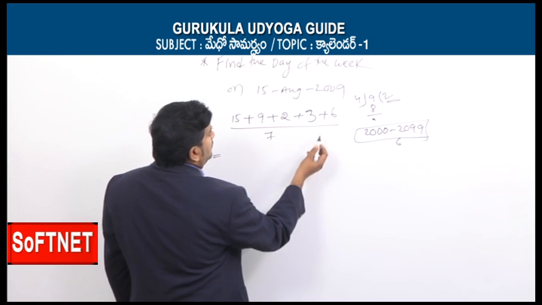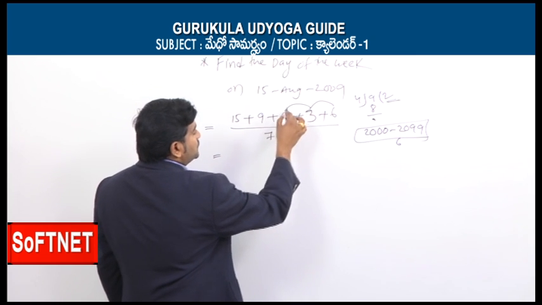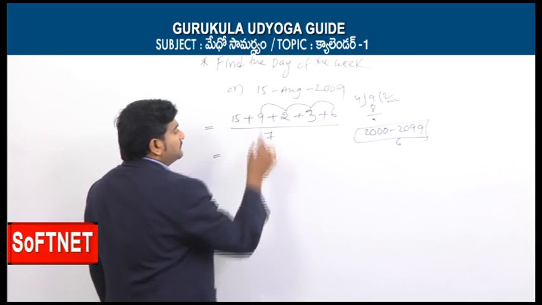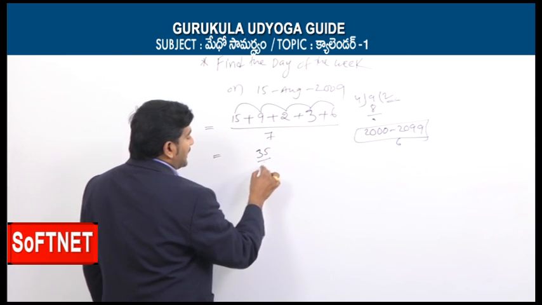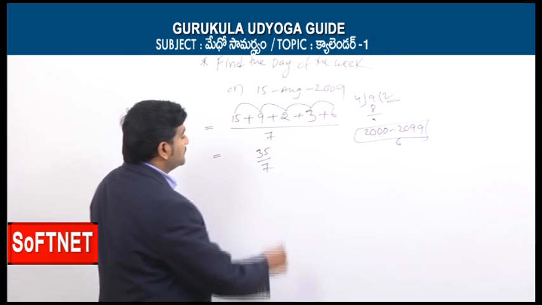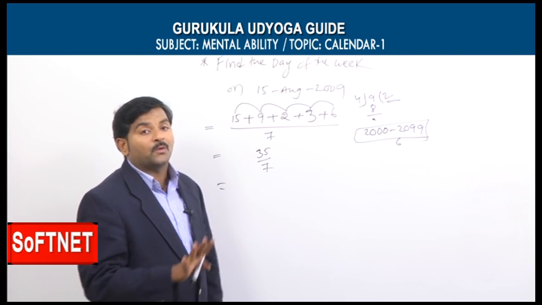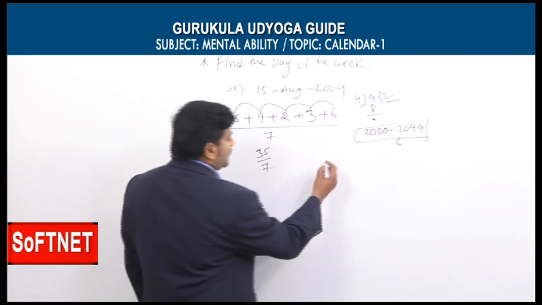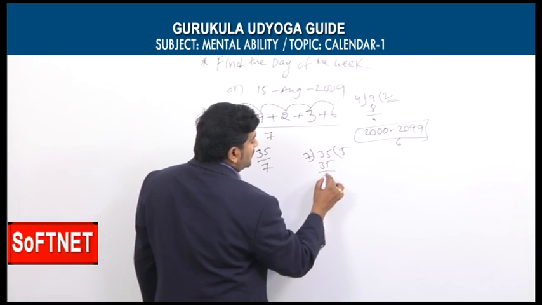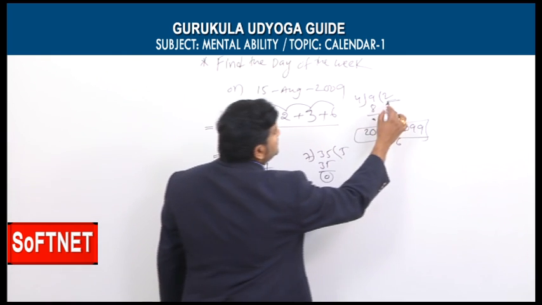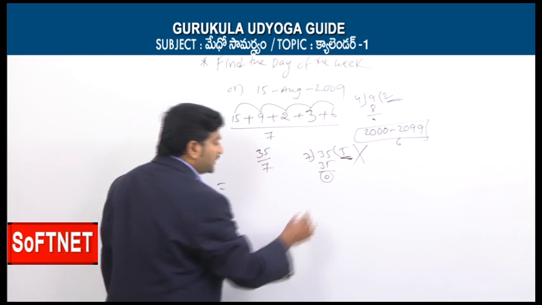What will we get here? Let's say 3 plus 6 plus 3, 9. 9 plus 2, 11. 11 plus 9, 20. 20 plus 15, 35. So 35 I am dividing by 7. 35 is divisible by 7. I told you, once again I am stressing, here we need to take only the remainder, not the quotient, because most of us, what will we do, 35 divided by 7, 7 5s are 35, so the remainder is how much here? 0. Here we considered the quotient, that's why you should not consider the quotient here. You should consider only the remainder.